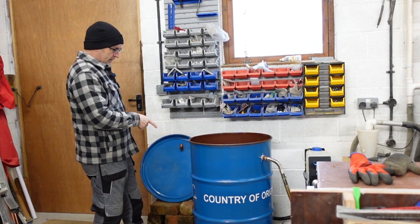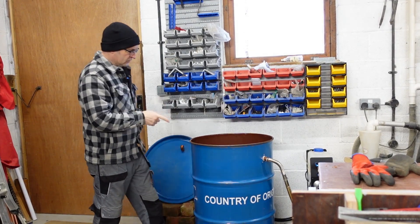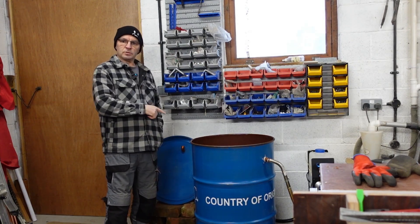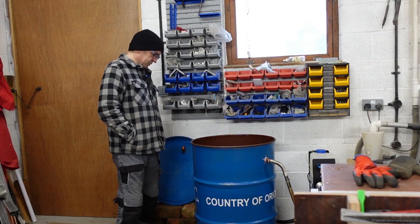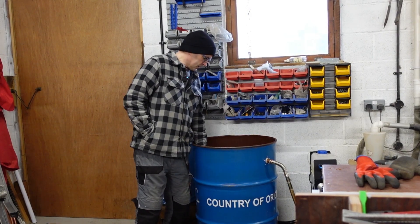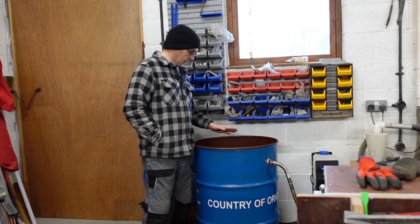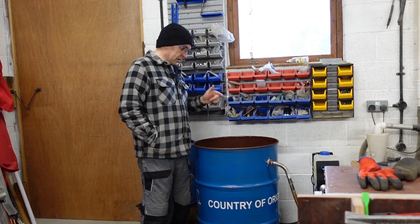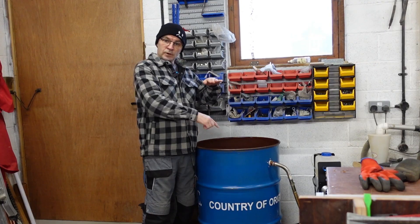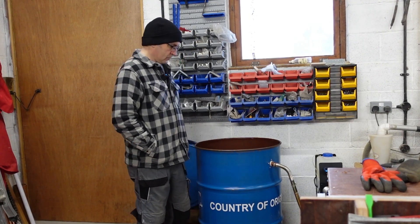We're going to run that, and I also want to keep an eye on this because when I did these flanges in the last video there was some soot on the exhaust which we haven't had before, so that's a bit of a concern - is this thing running too rich? Condensation-wise it's dripping out constantly, so it's obviously coming out fine. I don't think that's going to be a problem providing we can keep the pipe falling down correctly. I'm concerned about the soot, but we're going to run it.